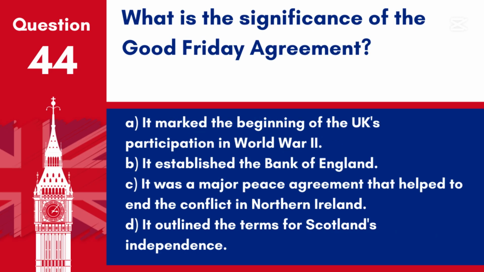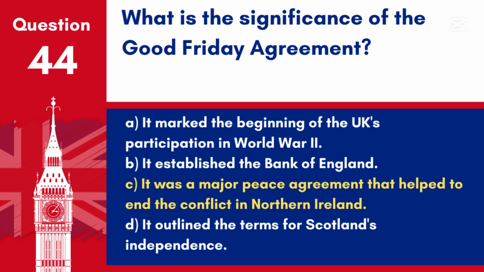Question 44. What is the significance of the Good Friday Agreement? A. It marked the beginning of the UK's participation in World War II. B. It established the Bank of England. C. It was a major peace agreement that helped to end the conflict in Northern Ireland. D. It outlined the terms for Scotland's independence.